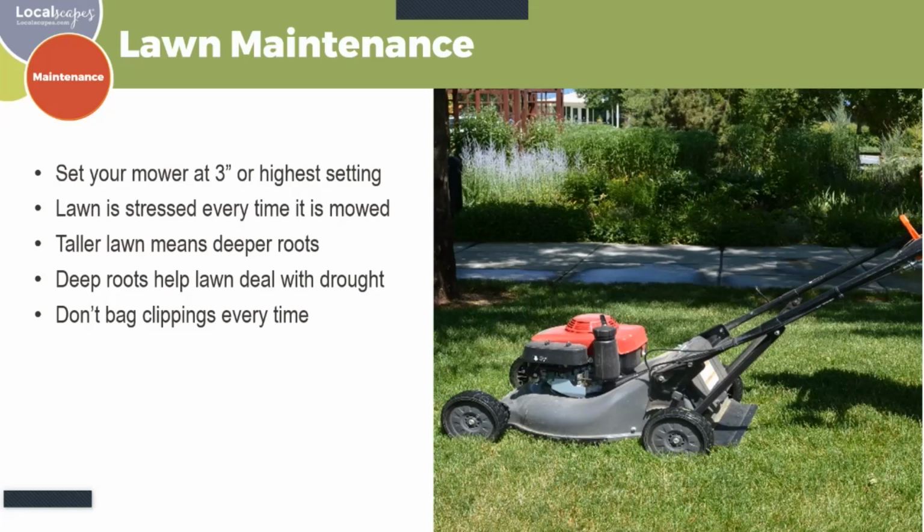And then ideally, if you have a mulching mower, just let the mulch go back in. The clippings can go back in. If you're cutting too much off when you do that, then it just leaves clumps of clippings everywhere, and it's unsightly. They dry out. It looks ugly. But if you're mowing appropriately, those mulch clippings can go back in, and they're a source of nitrogen. They build the soil. They're adding organic matter, and they do not add to thatch. Thatch is actually a buildup of roots, shallow roots, usually caused by overwatering and compaction. So your clippings on a lawn will not contribute to thatch.